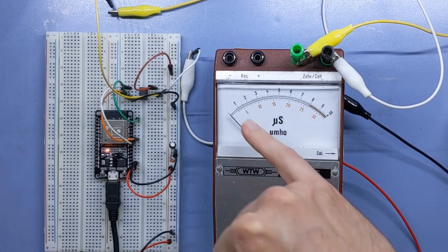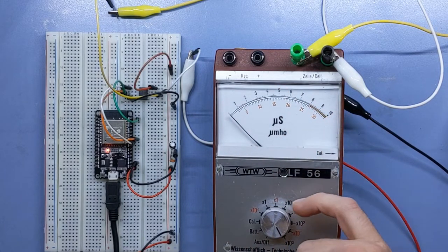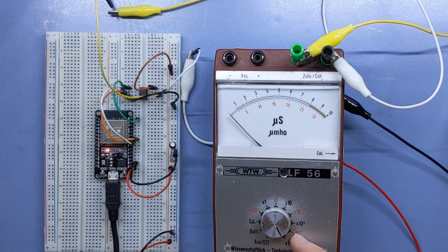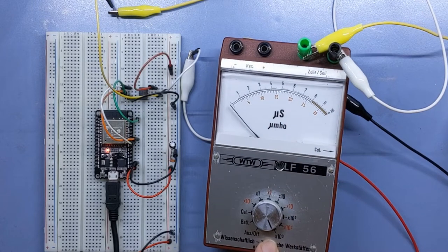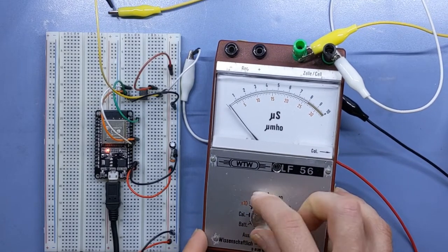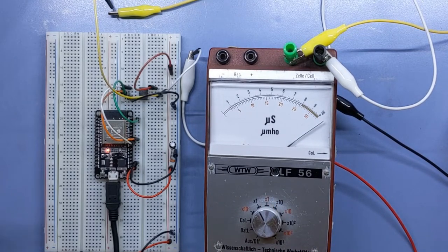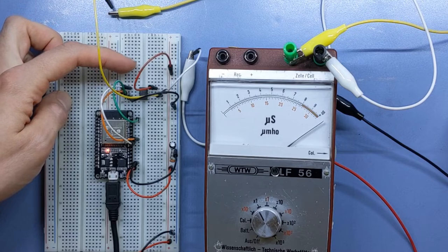So how we read this meter is we have the black numbers and the red numbers, and we have to multiply them respectively towards the setting we're using right now. So right now, it went to about, let's say, a 4, and we are at the setting 10 to the power of 3, so 4 times 10 to the power of 3, so 4,000 would be the value right now. Maybe it's, yeah, or even 5,000. Okay. So it's 11 or 12 to, let's say, 5,000. That's the range we can generate with our potentiometer.